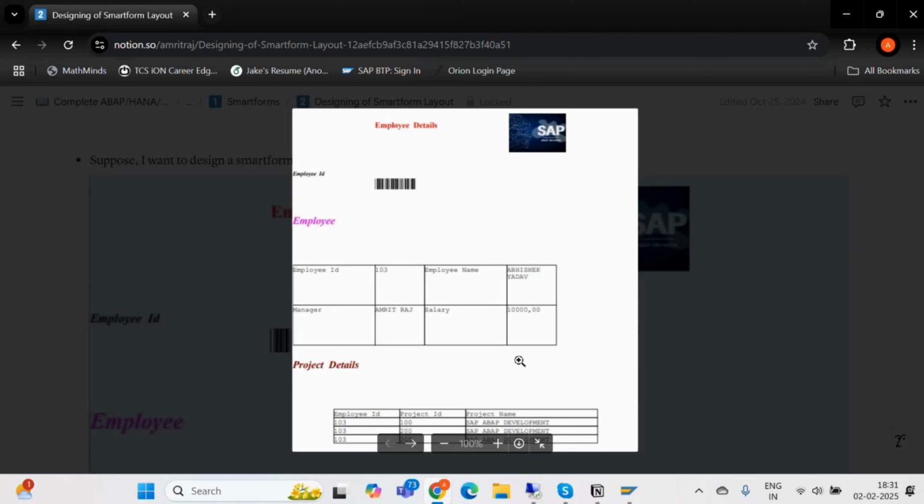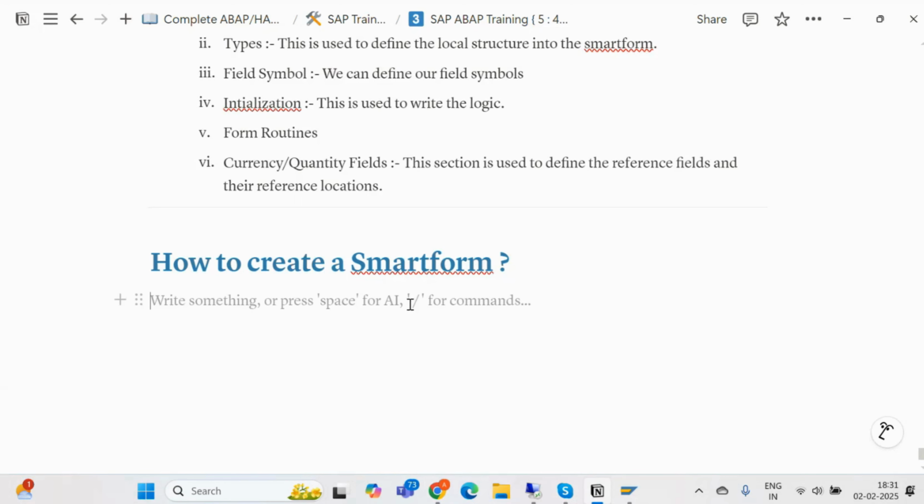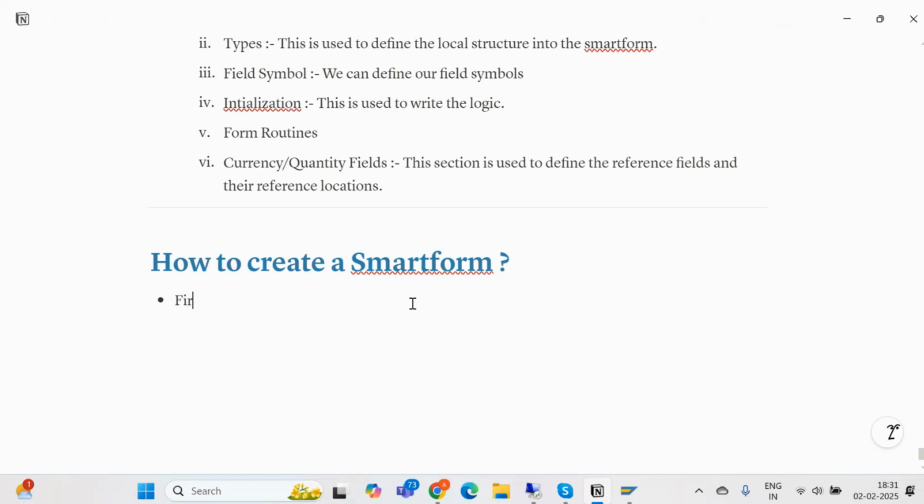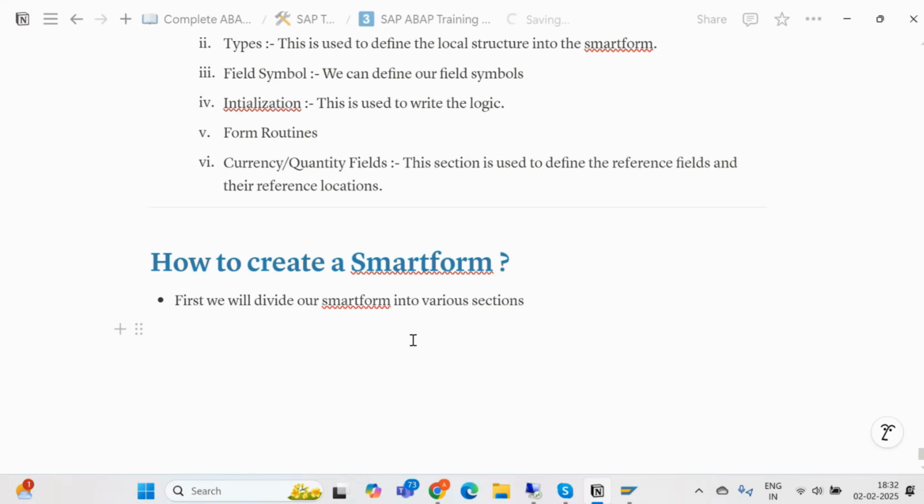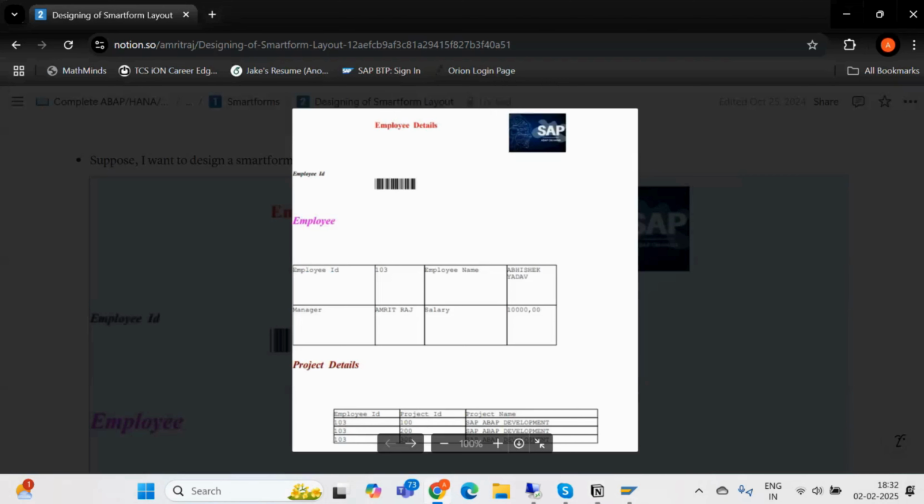So when I have the requirement, what will be my approach? First, we will divide our smart form into parts or various sections. We'll categorize our smart form into various sections. If I check this particular requirement, how many sections do we have?